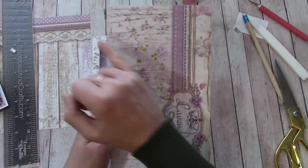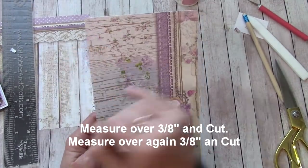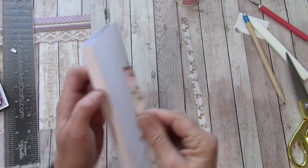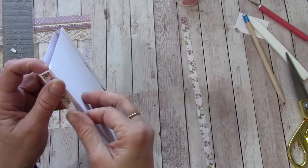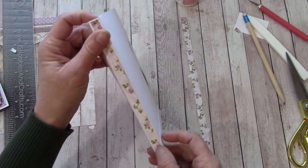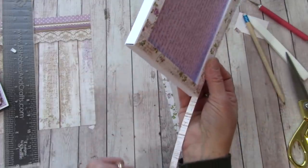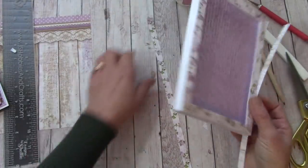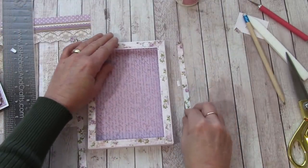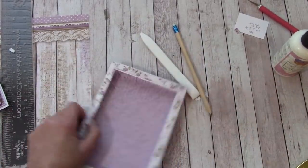Grab this piece back out, measure over 3/8 inch and cut, measure over again 3/8 inch and cut. All we're going to do here is check out the sides here. We are just going to bring that up. You'll have a white border, top, bottom, and sides. And we're going to measure to fit, so we will cut that and glue that down. We will use the leftover to do the bottom, and then the other long piece will go over here. So let's take a moment to do that. Any leftover clippings? Put this in your reserves.